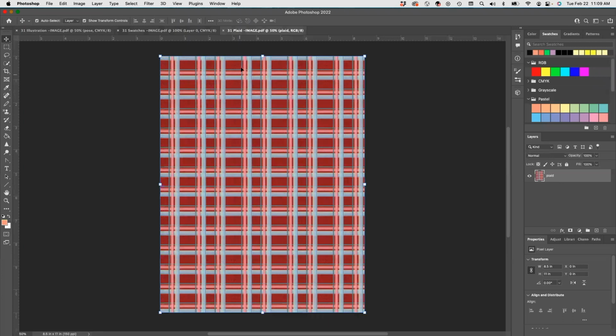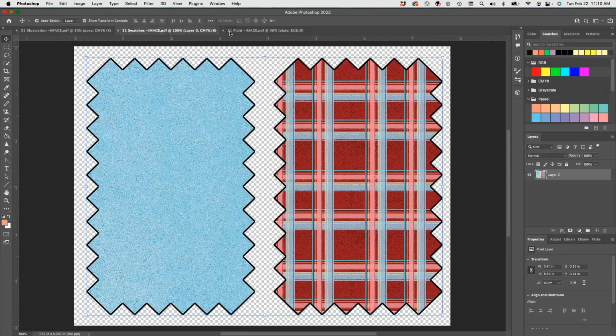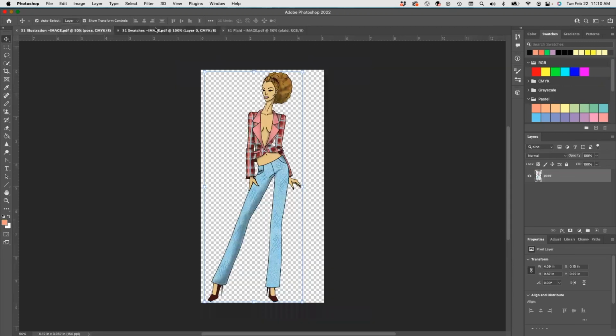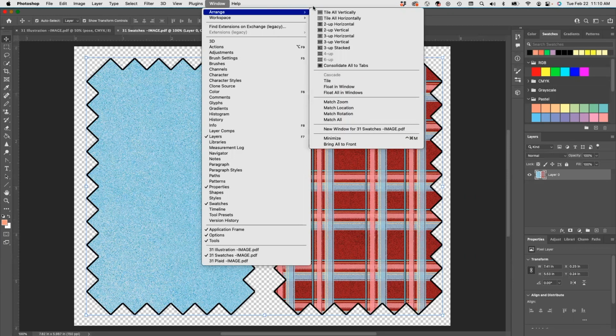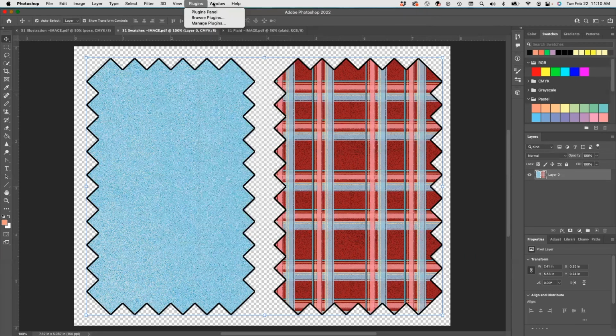I'll give you guys a tip. You can arrange these tabs the way you want. You can move them around. It looks just like Google Chrome tabs. You can also go to Window, click on Arrange, and then you can arrange things.